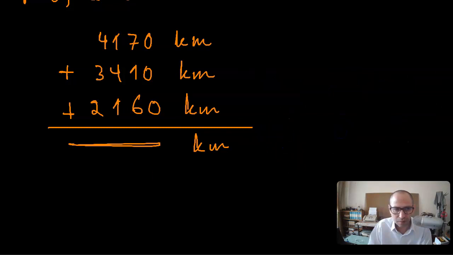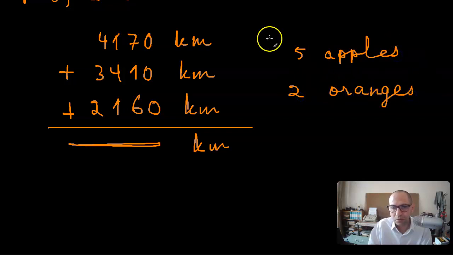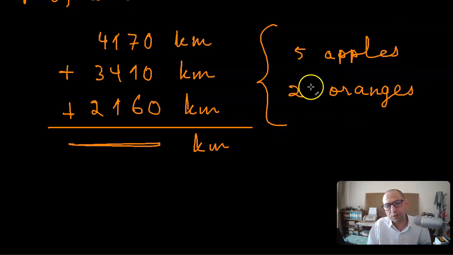But then suppose that you have two oranges in this room, five apples in the other room. Then, of course, it doesn't make sense for me to ask how many apples you have in total. So let's say that you have five apples and you have two oranges, right? The only thing that I understand from this situation is that you have five apples in total and you have two oranges in total. But of course, it doesn't make sense to add these two together, meaning that apples and oranges you cannot add together. It just doesn't make any sense because an apple is not an orange. They cannot be categorized together, right?